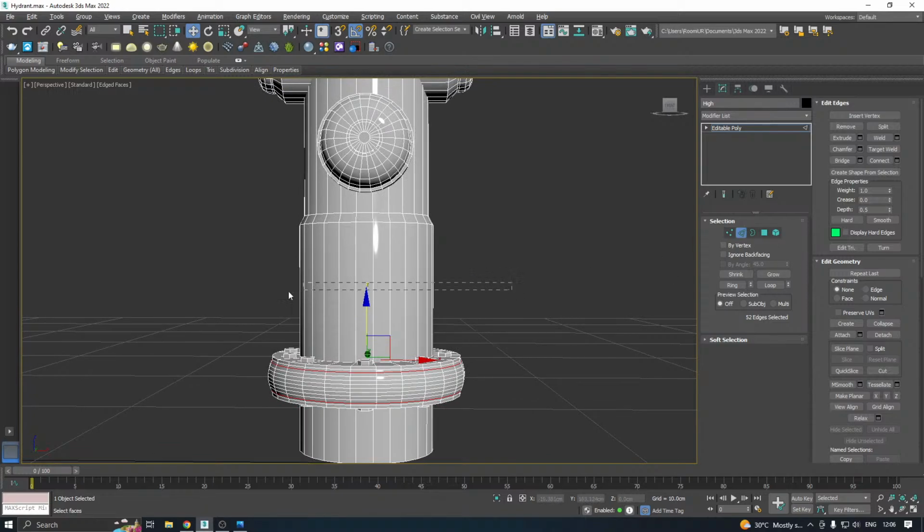I'm gonna select all these edges and divide the two.